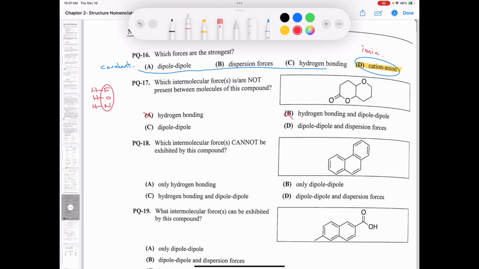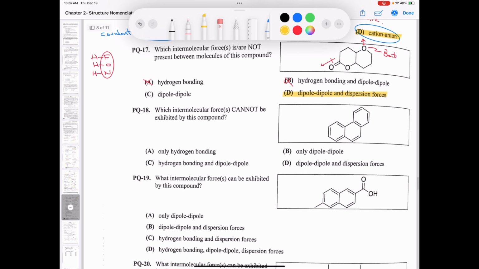Now, are there dipoles? Well, there has to be, because they're in both answers C and D, and you can see there's a dipole here, okay? There's other dipoles as well, right? Remember that the molecular geometry of this oxygen here is bent, and so there's also going to be a dipole going in this direction here. And so we have dipole-dipole forces, and of course, all covalent compounds have dispersion forces, and so the answer is going to be D.